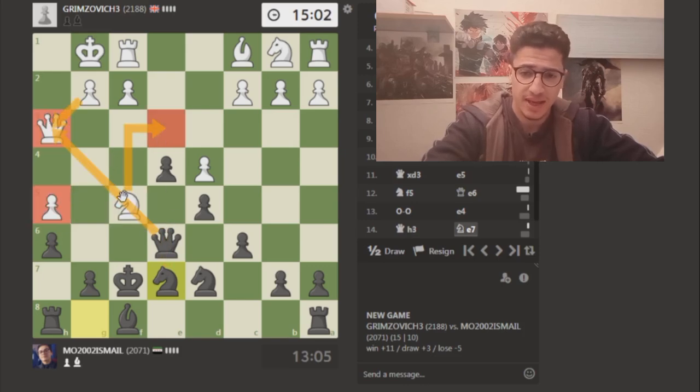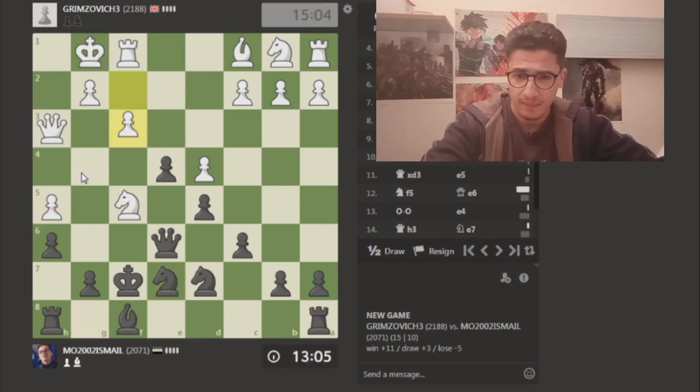And he's going to be losing this game 100%, because this is not a good structure. Your king is exposed, double pawns on the side of the board. What the actual F?